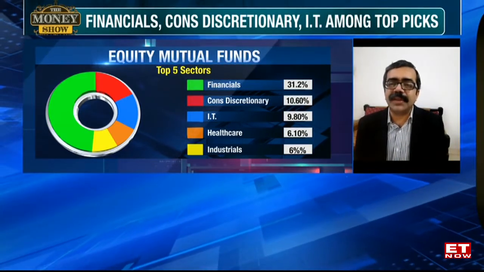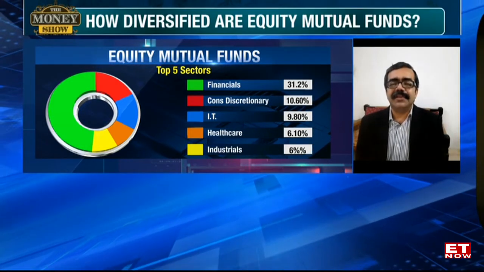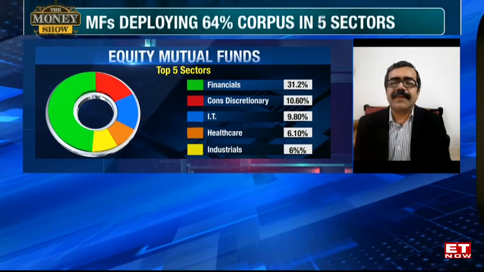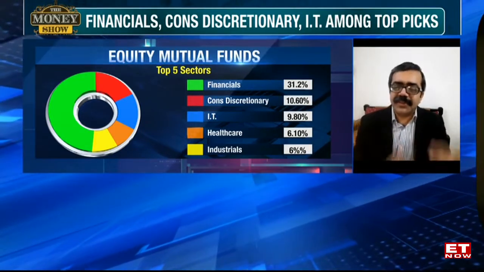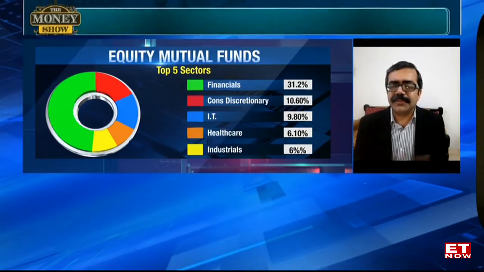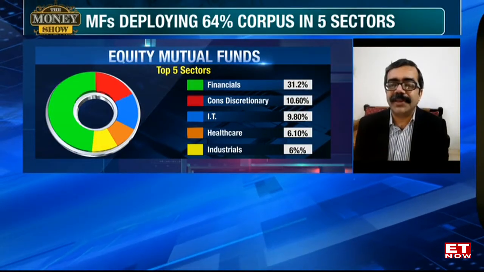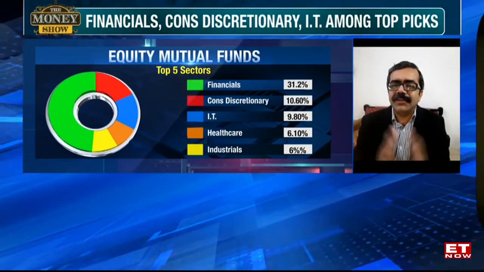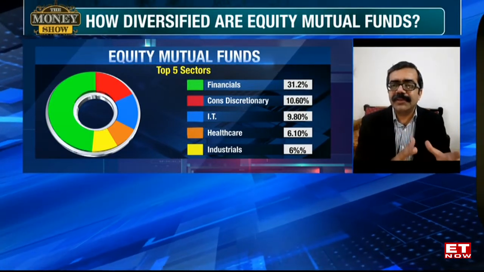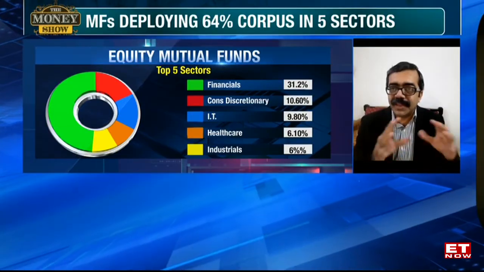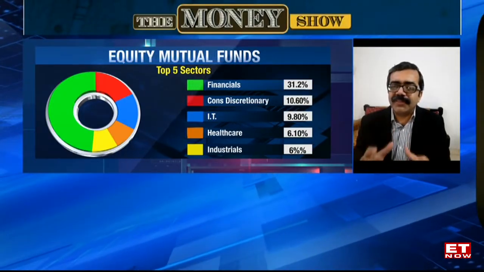And within each of them, the fund manager is also taking a call on how much allocation is being done within even these subsectors. For example, when you look at banks, the question is whether they should go in for public sector banks or private sector banks. Even within the public sector and the private sector space, how much is being allocated to the large cap banks and how much is going towards the mid cap banks? All these are factors which ensure that even though on an overall level you might think that the number of holdings or sectors is less, there is actually diversification within the sector, within the subsector, and even in terms of market cap, when the fund manager is making the decision.